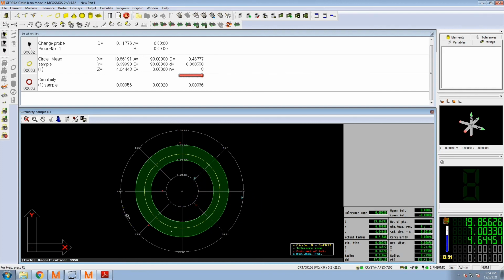So it will graph out your points if you go in and do a circularity GD&T on whichever one you wanted. So you can kind of get an eye of seeing which one is out. So anyway, back to this.